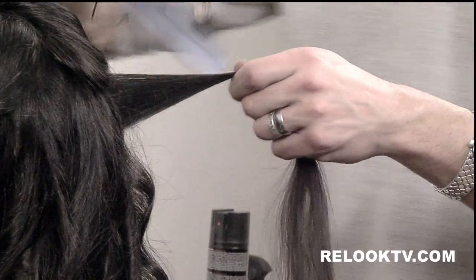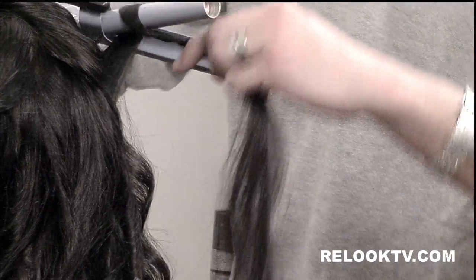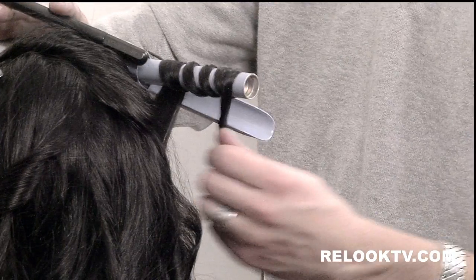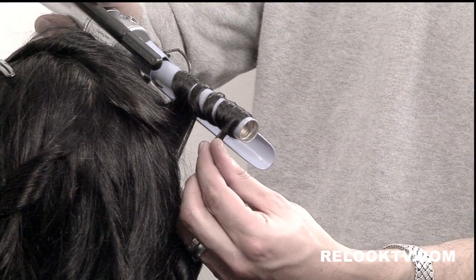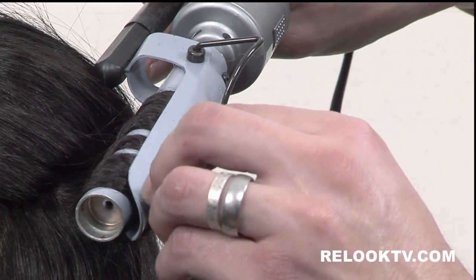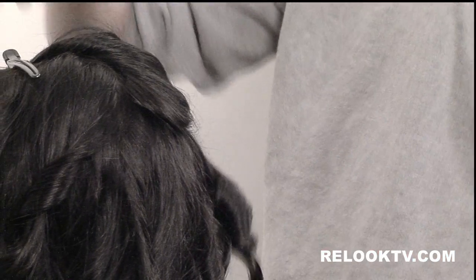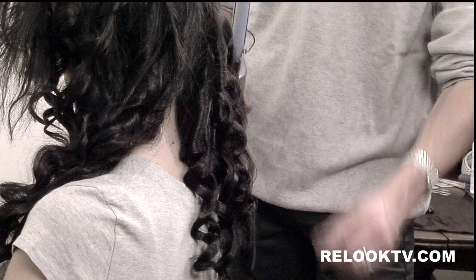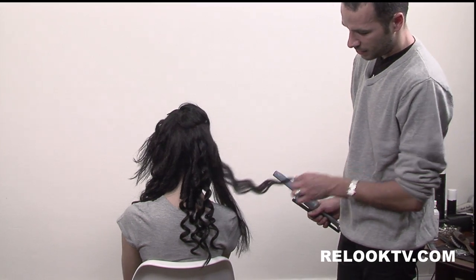Or you can do another kind of curls. It means that you can leave some space in between the curl. Then you're going to have a movement, a slow movement. And see the difference.